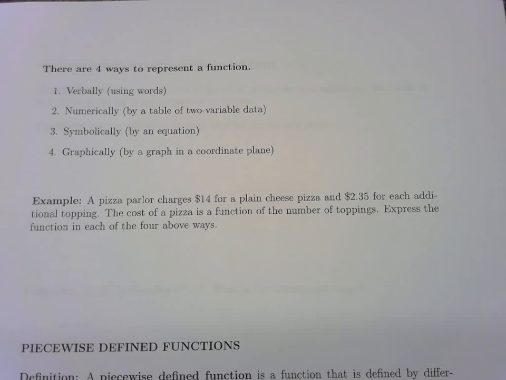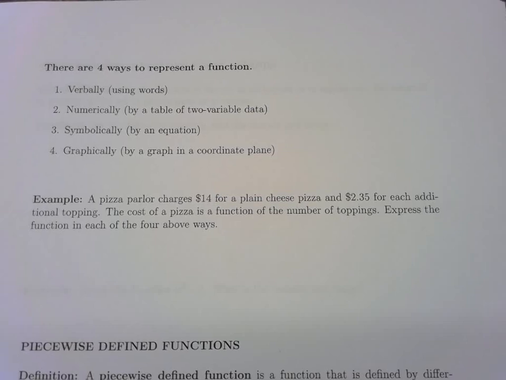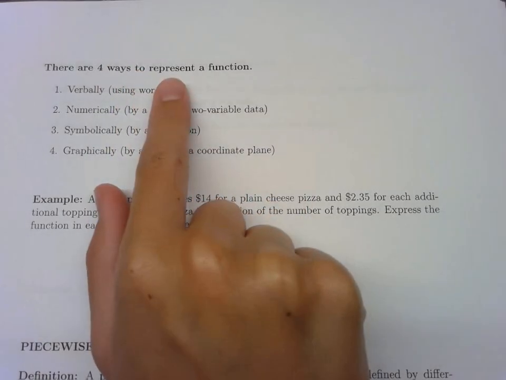So we are doing the Heart of Algebra. This would be part 3. We're starting on page 10 of the text for Heart of Algebra. What we're going to do is start off with a review of what we've been doing so far by looking at the 4 ways to represent a function.